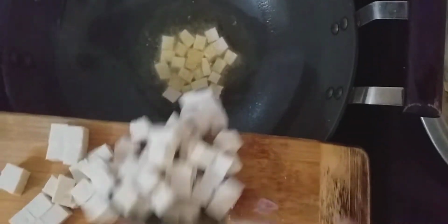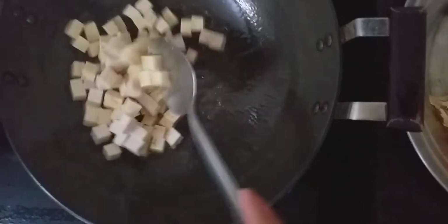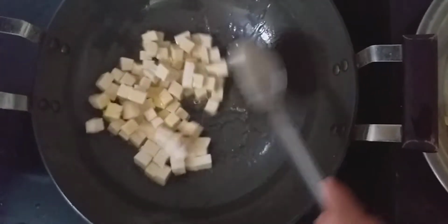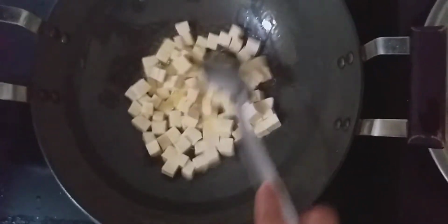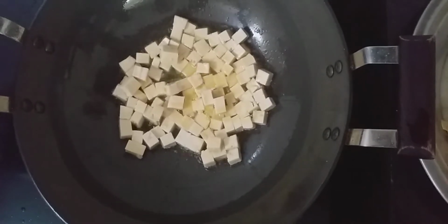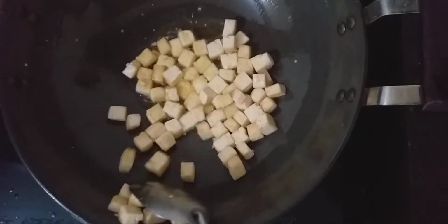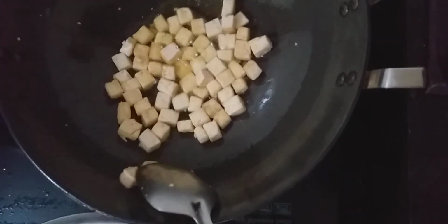Okay, I'm going to cook today ginisang kangkong with tofu. So first, we have to fry our tofu. We will cook this one until golden brown. So golden brown na po siya. Let's put it aside.